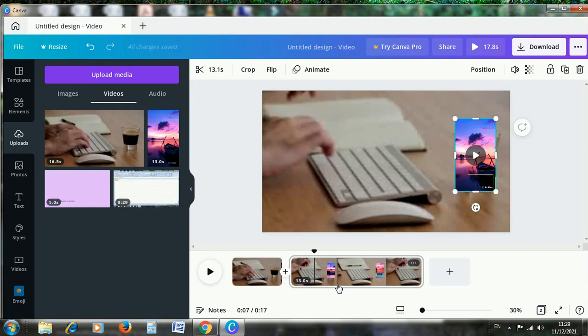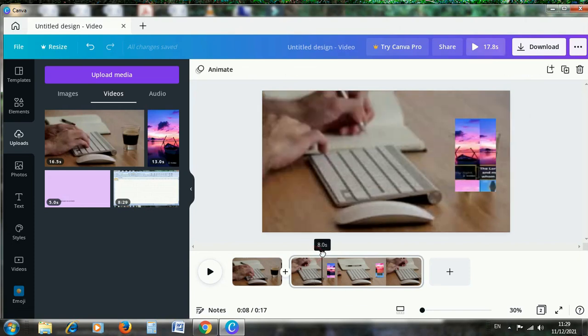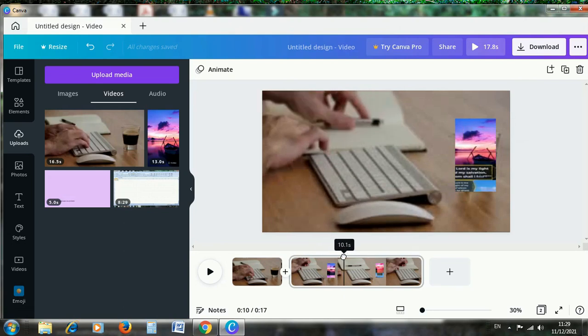So I want it to play for 10 seconds. So I'll just drag the playhead to 10 seconds and then split the slide from there. So I'll just split it at this point.